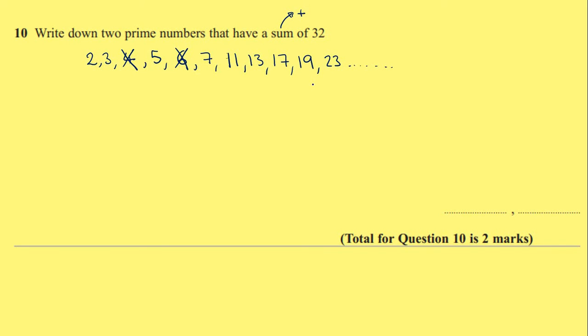There's lots and lots and lots. Now we need 2 that are going to add up to make 32. And there's probably plenty of them. For me though, the ones that immediately spring out are these 2, 13 and 19. They are 2 numbers that are both prime that add up to make 32. Obviously you could have got a different answer. I'm sure there are other ones.